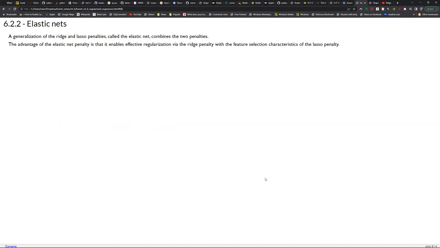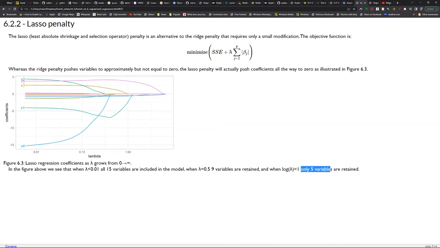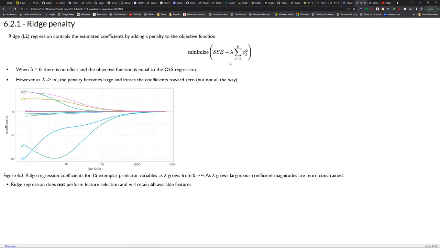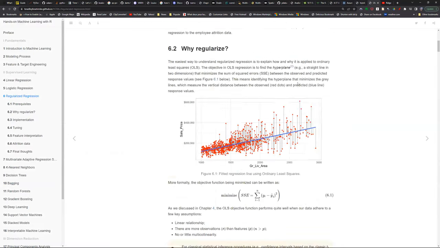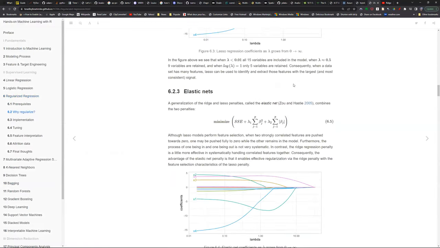Okay. So the author mentions that elastic net is a combination of the ridge and the lasso. So in the formula, you're going to have not only this parameter, but also the ridge parameter. So we are going to have both, okay? If you see in the book, let me show you in the book. Okay, so we have two penalties now, okay?